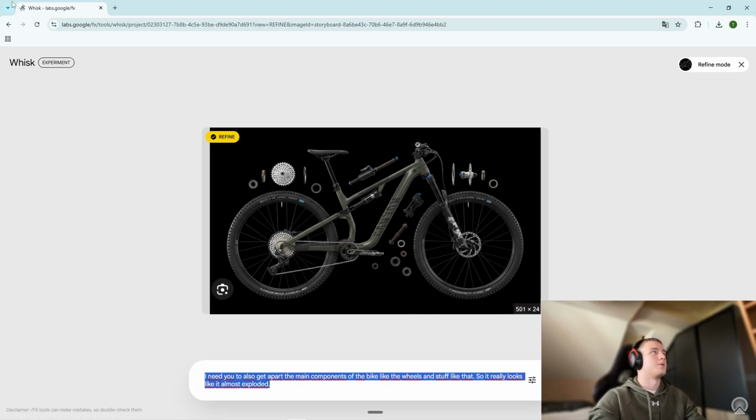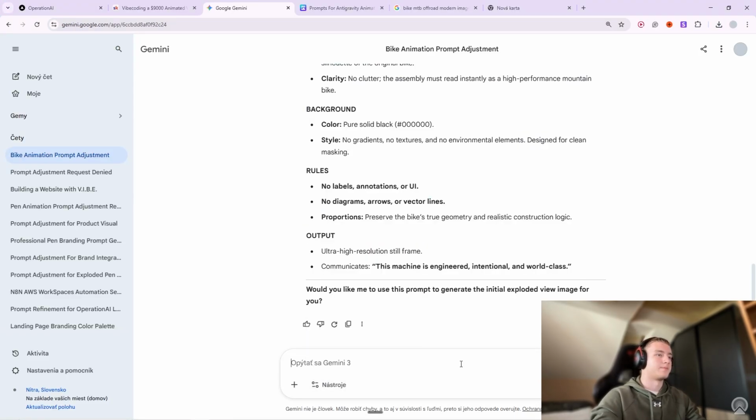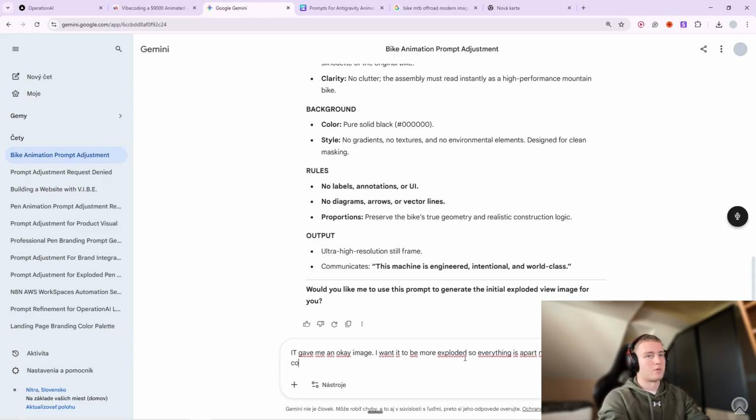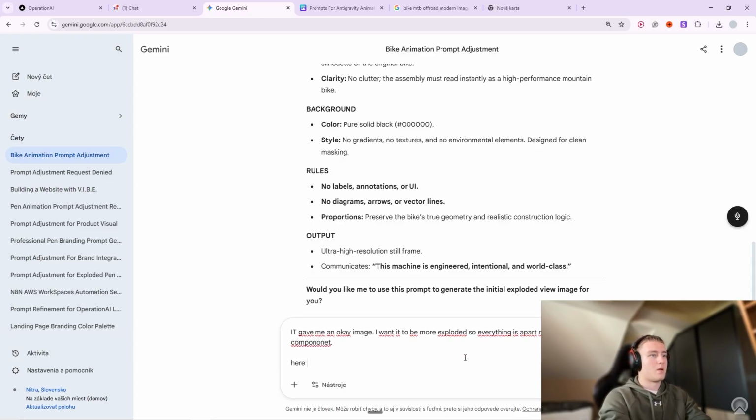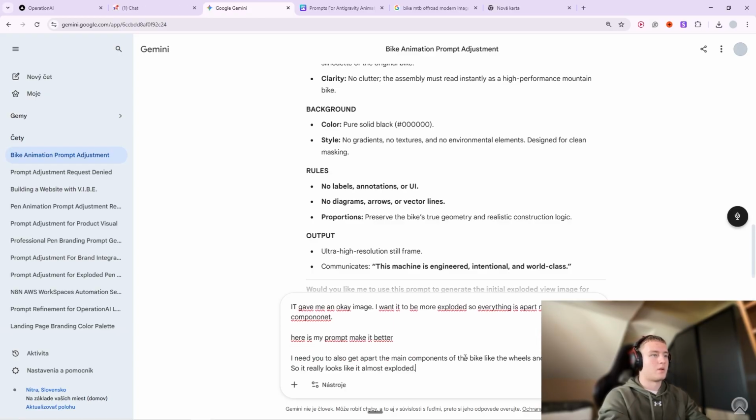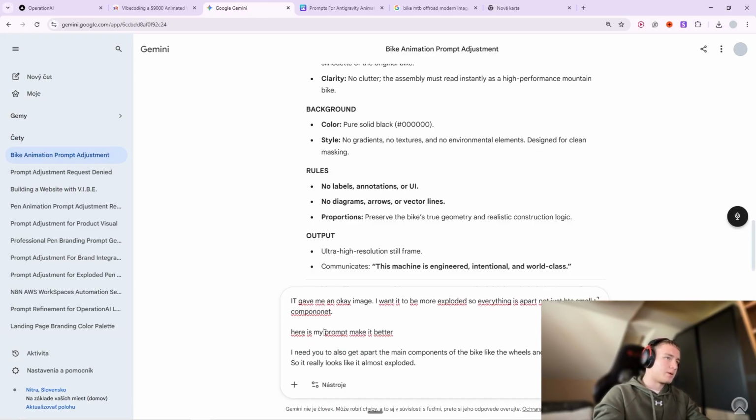Now let's go to Gemini, and it gave me an okay image. I want it to be more like everything is a part, not just small components. Here is my prompt, make it better. Here's my refinement prompt.